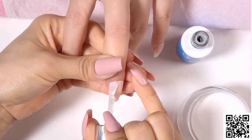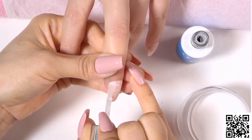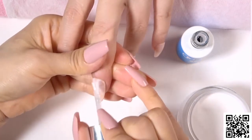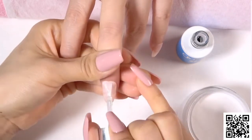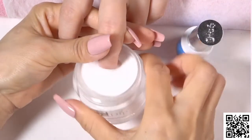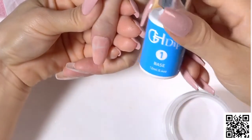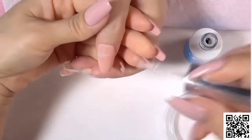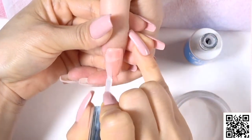From the middle left to the right. And then dip into the clear powder, the natural powder. For this powder, you can find this in our Dip Powder Accessories Kit. It can be used as the base and it can be used for the cover too.